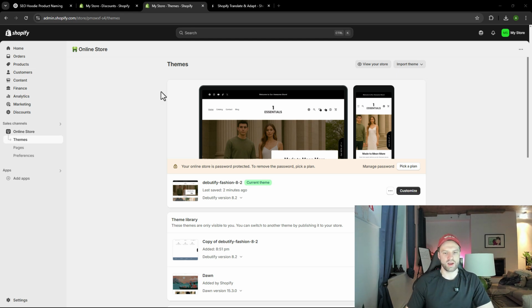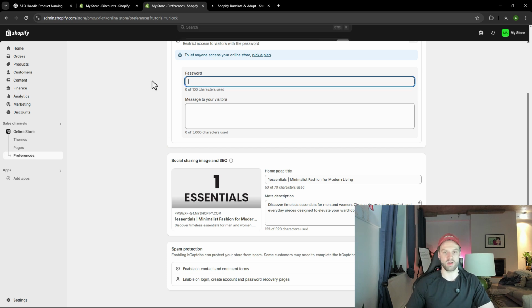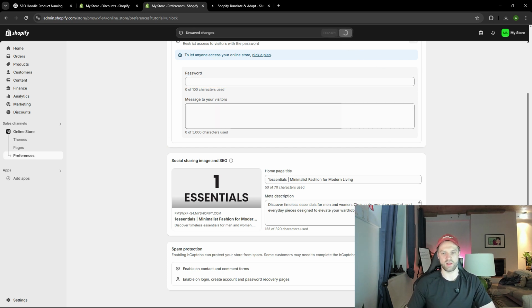All right. Okay, guys, the last missing piece for your Shopify store to be live and be seen by customers is you have to remove the password. As you can see, you probably see the same message on your end. Your online store is protected by password. Sad, but easily fixable. So all you gotta do is click on manage password, and you're going to remove this bad boy right here. I'm just going to copy paste because I want to bring it back. And you're going to click on save.